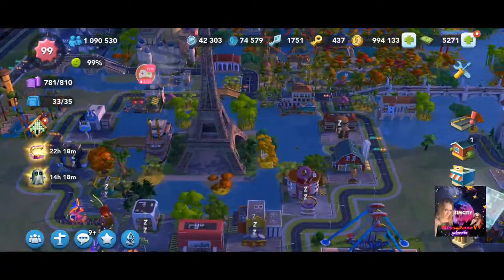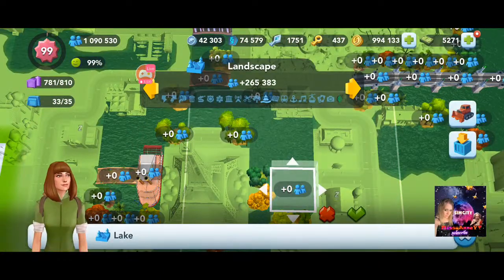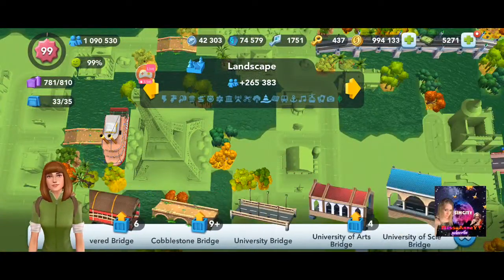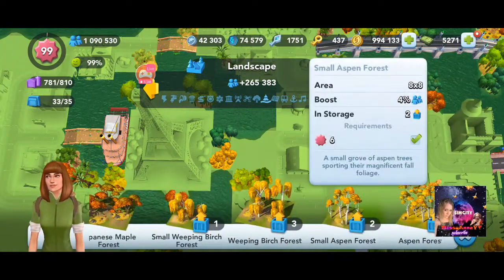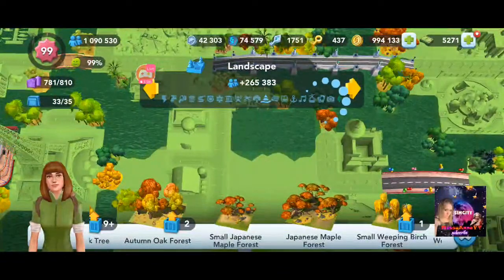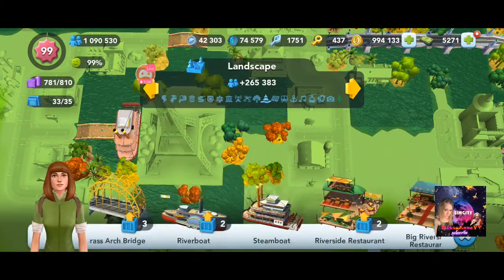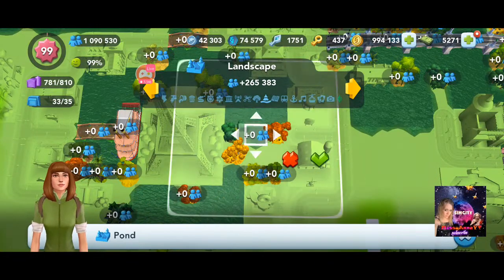Okay. Then this one here. See, I don't like seeing the side of that road. So what we're going to do is we're going to go over here and grab. I'm going to wait for those to go on sale. Like that. And then we need the water. Like that.